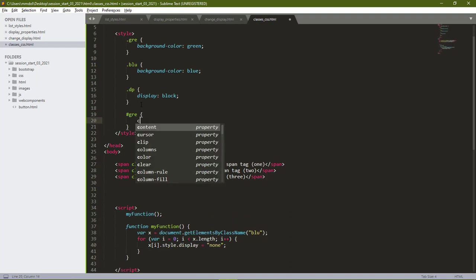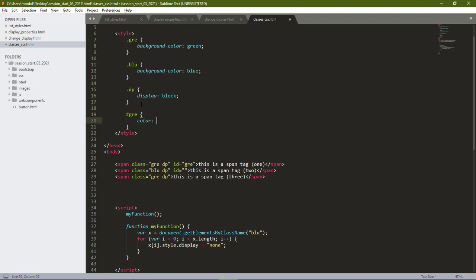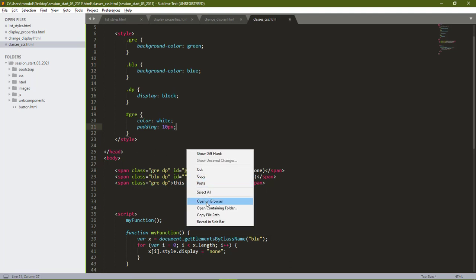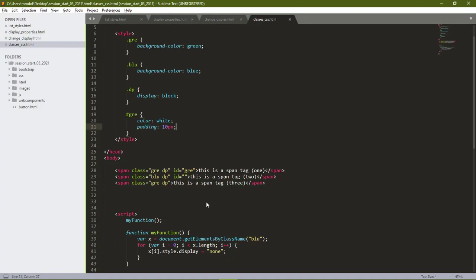Let us change the font color to white and let's give it a padding of 10 pixels. So let us save this and open in browser. Let's take this out for now.